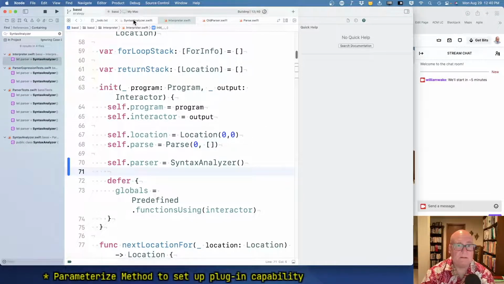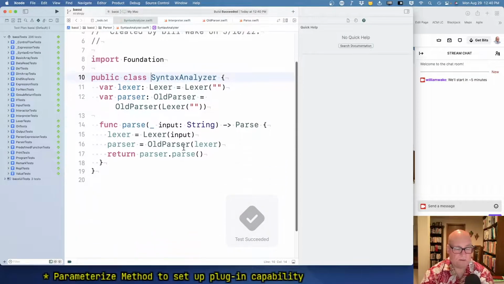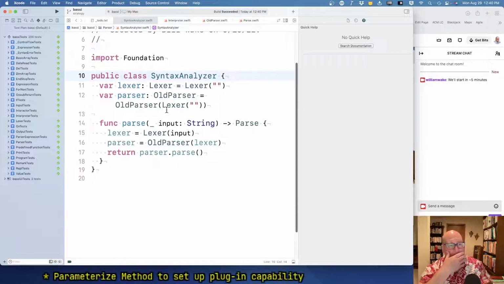Okay, so I'm going to take this in a little smaller bite. Okay, so it's the parse that does that.